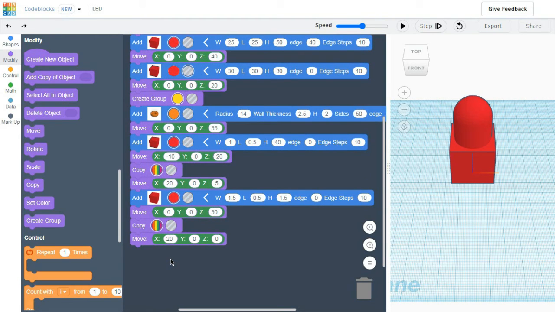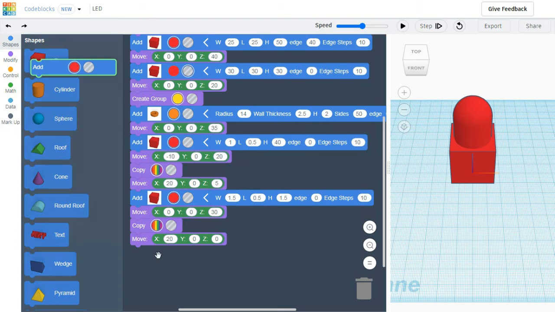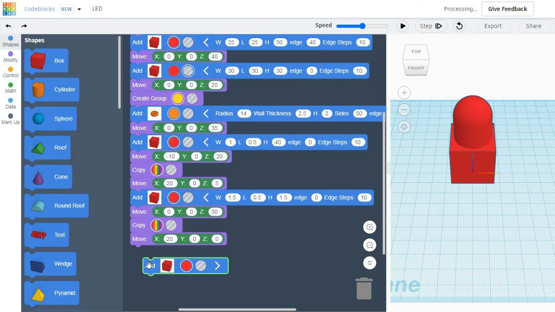So after this I am going to make a cut in the cube I have used in this project. It is because usually in a negative terminal there will be a small cut in the ring around the LED. That is to identify the LED if both the terminals are the same size. So for that I am going to use a shape. I am just going to take a box.